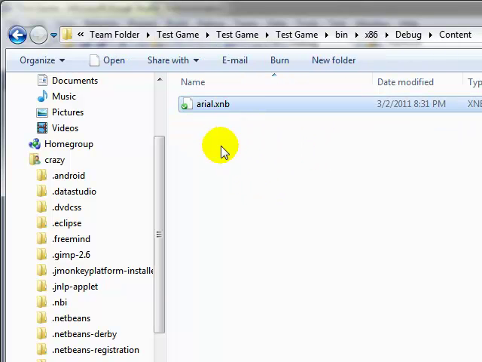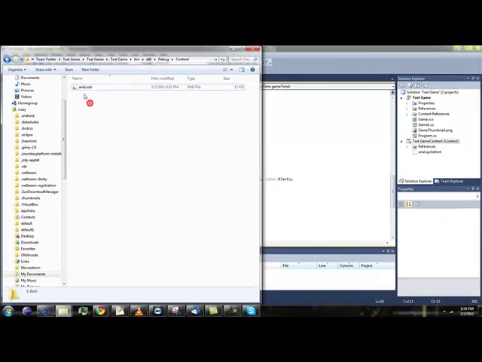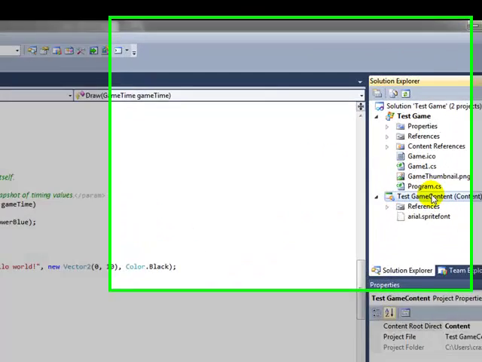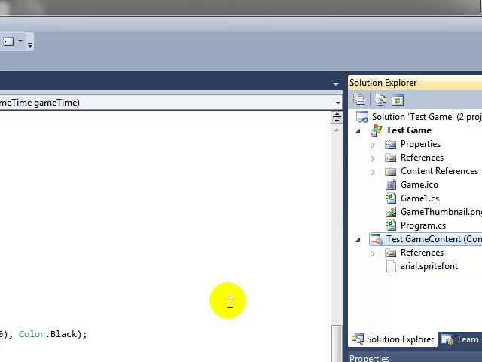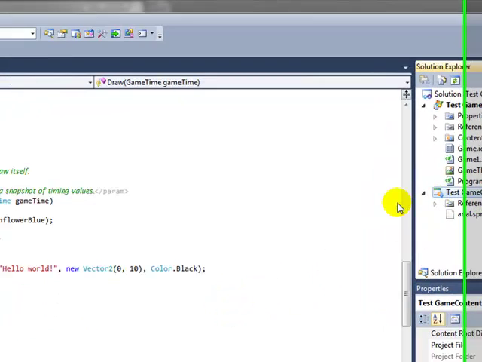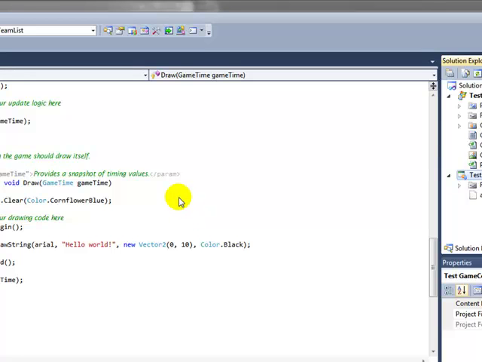See, there's my Arial font, and that's where it gets the files from. So everything that you put in the game content will be placed in that folder, and the program will look for that folder whenever it runs. If it's not there, then it will have a runtime error and not work.